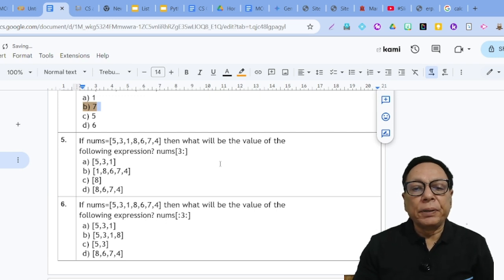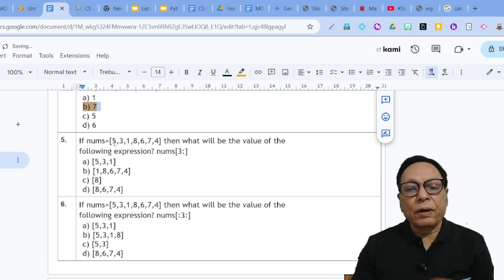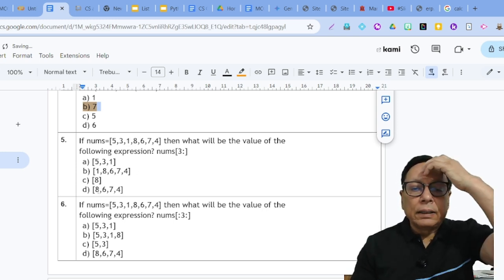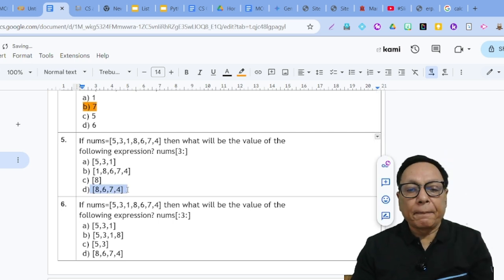So the result should be 8, 6, 7, 4. So nums[3:] will give you 8, 6, 7, 4. So this should be the D option, the correct answer as far as I am concerned, because it says you will have to start from index number 3 and go till the end. So this is the answer.